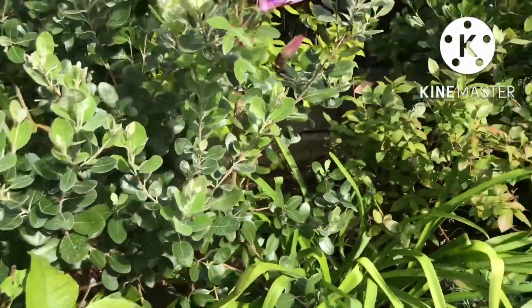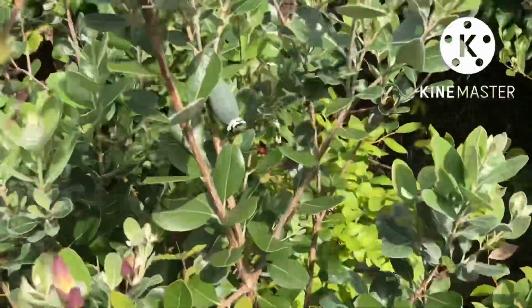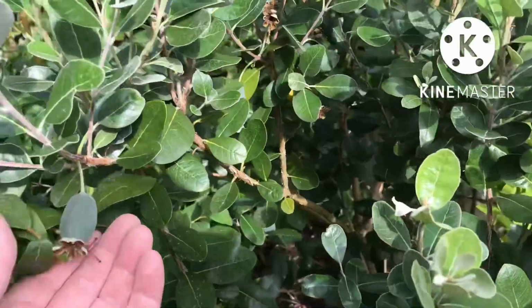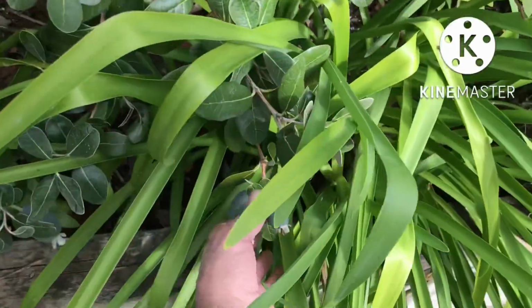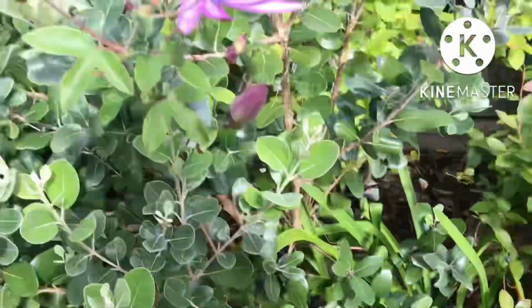And if we just whiz over to the other side, should he still be watching this video, more interest in my in-ground ones. This is Mammoth. It's got plenty of fruits on it this year for the first time that it's fruited heavily. No shortage of fruits, which should be ready by November. They're looking pretty good. That's Mammoth.